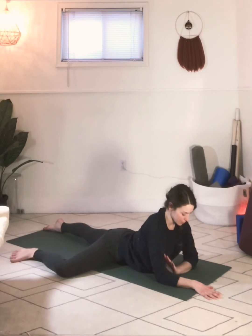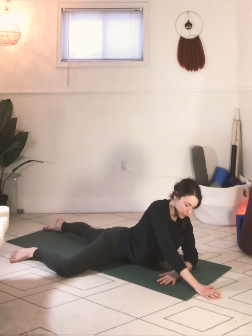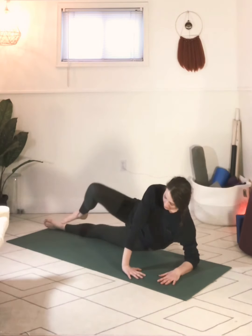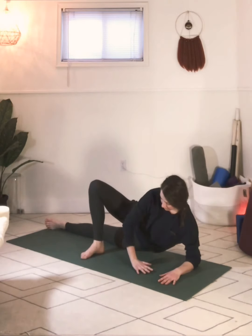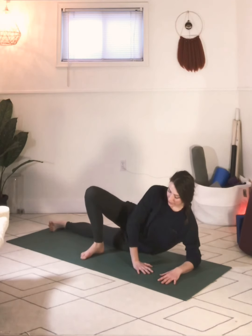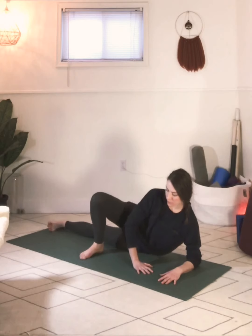Rotate hand position, pivot on the left elbow, parallel the left forearm to the top of the mat, bring the right hand back for support, roll to the left hip and step the right foot in front of the left hip. Anchor through the left foot again, and then stay here, rocking back and forth until you find a spot that feels right, that feels like your body needs it.